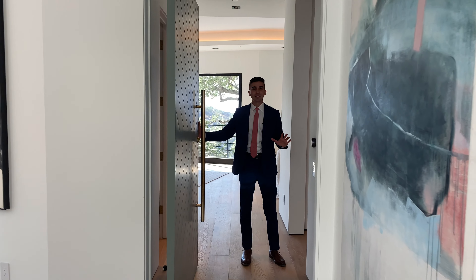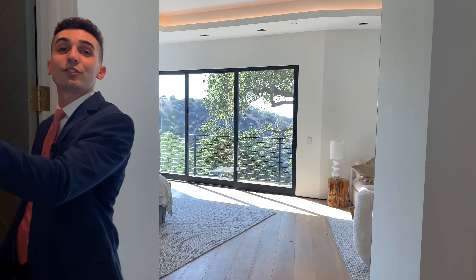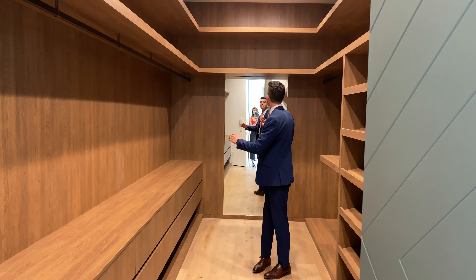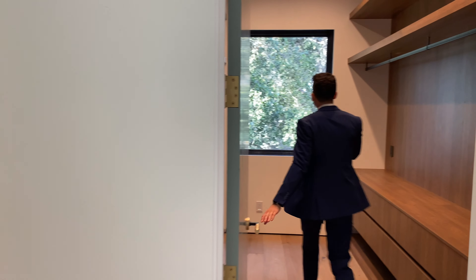Your primary suite is exceedingly private and has its own pivot door for the entrance — it's so grand, so beautiful. And it's pistachio again. We have two walk-in closets with custom wood built-ins. This one is very large — you have places for shoes right over here and a mirror. There's another one directly behind on this side, slightly smaller with a window. Beautiful nonetheless. This hallway leads you to your primary bath, which is completely decked out — all the bells and whistles.